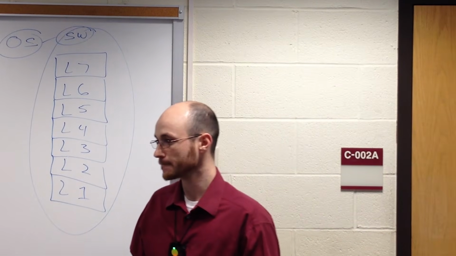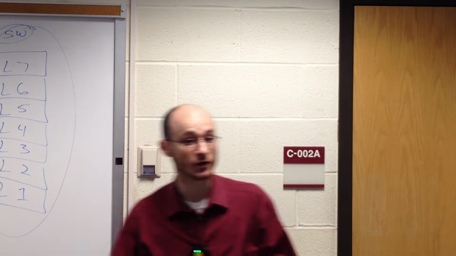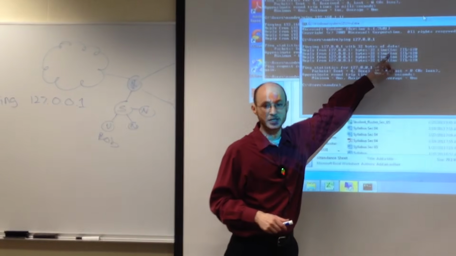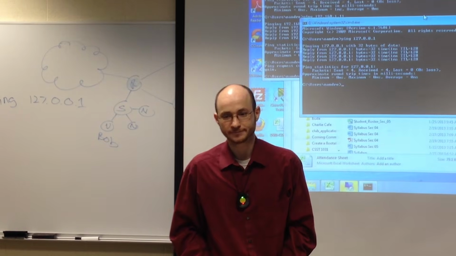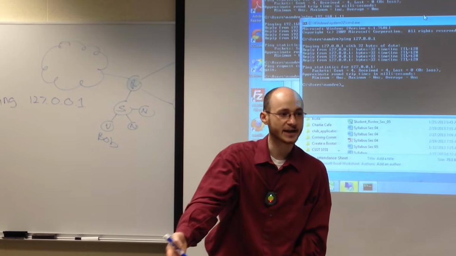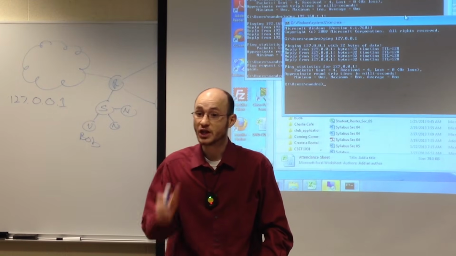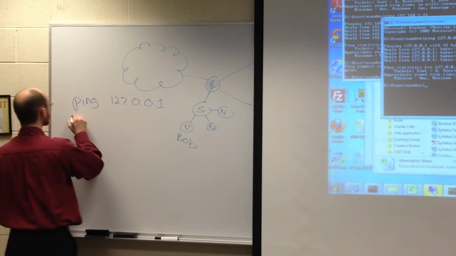Okay? That address works for everybody. 127.0.0.1 works on all devices that have an Ethernet card. Okay? You know it worked because you get a reply from. Okay? You see the time it took to get back to you is less than a millisecond? Because all you're saying is, self, are you still there? So you're going down through the stack, checking to make sure the protocols are functioning. The next thing you need to do is ping your IP address.